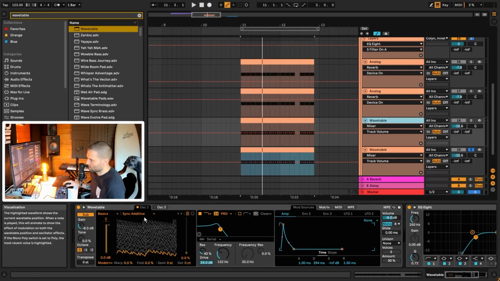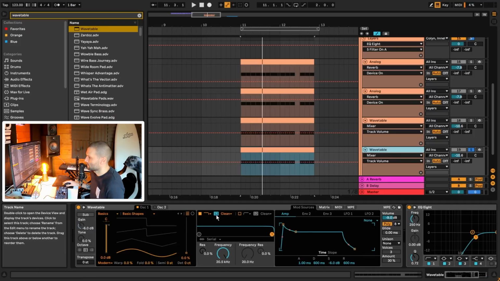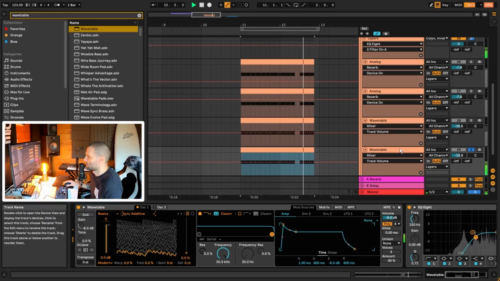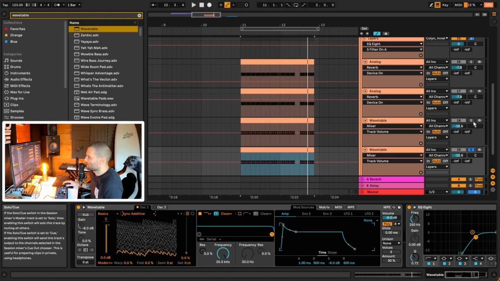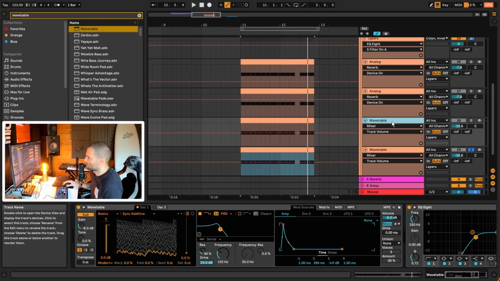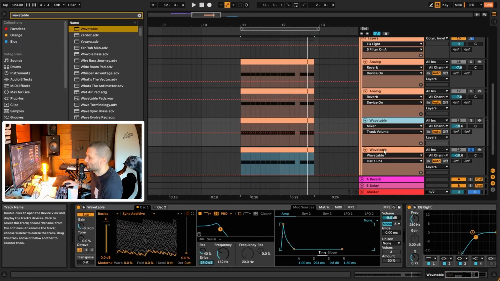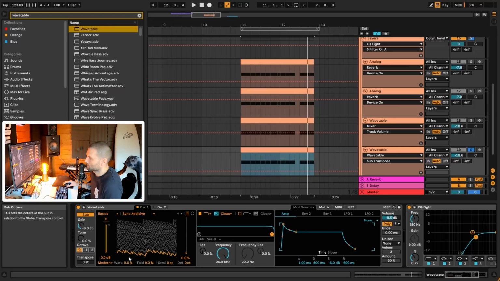Now I found this sync additive waveform here, which sounds like this. So it's not a pretty sound, but we're going to shape it and make it sound a lot better. Okay, so the position of the waveform is down at the bottom here. That's fine. That's how it is originally. And we need to add a sub to it at the same octave, so at octave 0. So just turn that on, set it to octave 0.